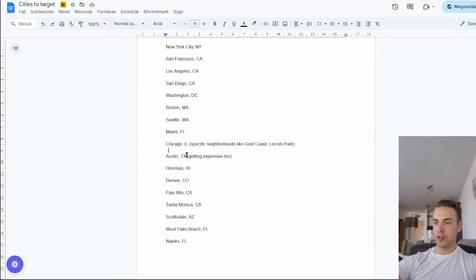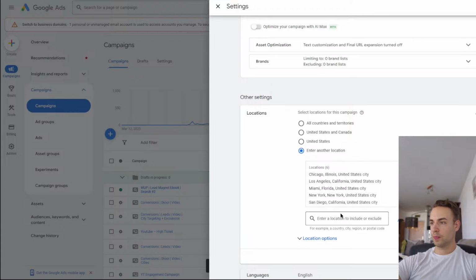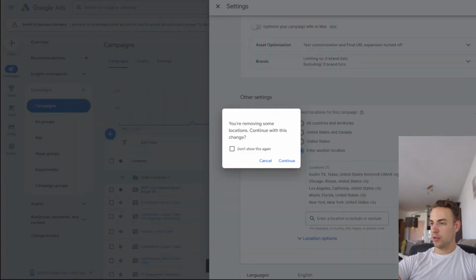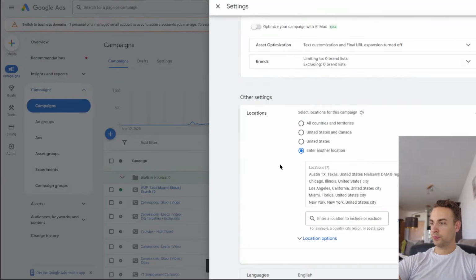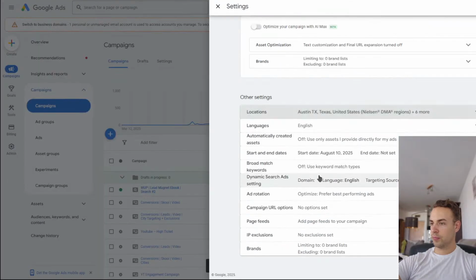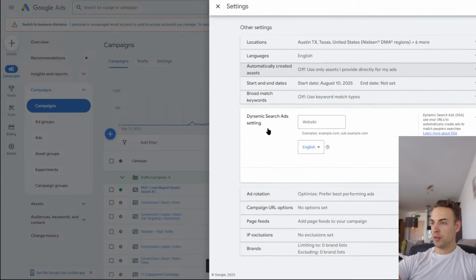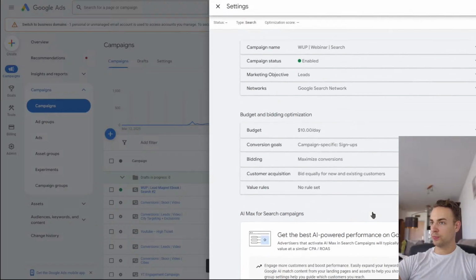Let's do Austin, Texas. Include, and we'll save this. Okay, no IP exclusions. We don't need anything else. We change the language to English. It's going to our website, and then it's all good.